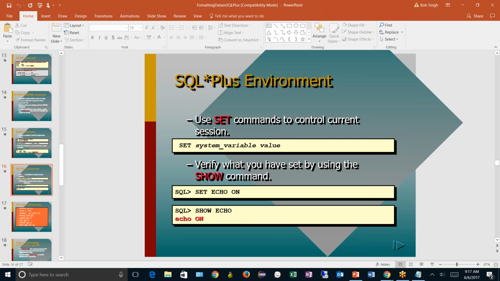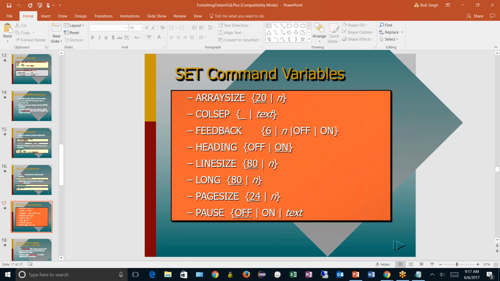If you end up using a lot of substitution variables, set echo on will actually print the entire SQL statement as it's compiled with the resulting values. And then there is a show command that basically will show you the properties of the session variables. If you say show echo, it will go ahead and show that property.